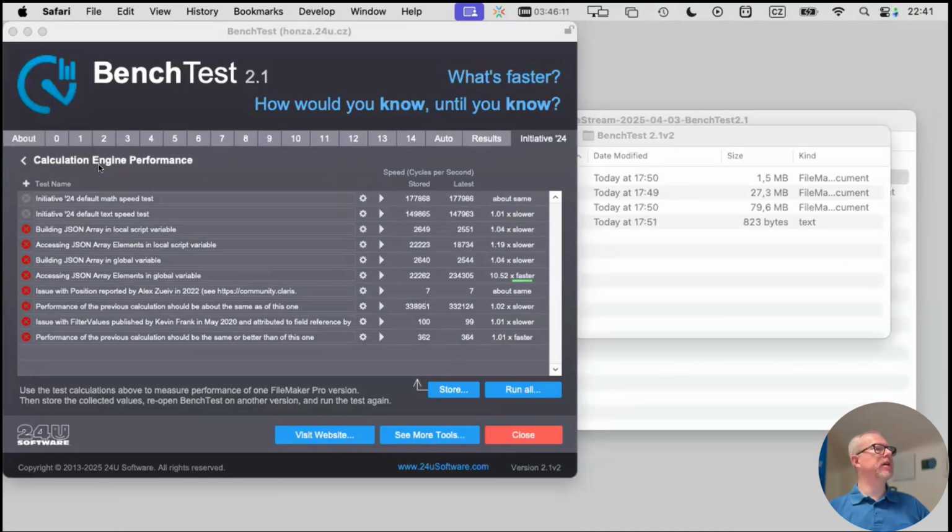When you run the test, it's designed to run for 30 seconds. Unlike the other tests in BenchTest, which have a constant set of tests, where depending on how fast a configuration you have, the test will take a longer or shorter time to run, here I took a completely opposite approach.